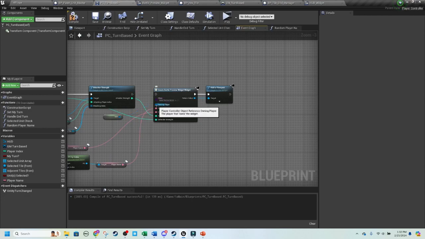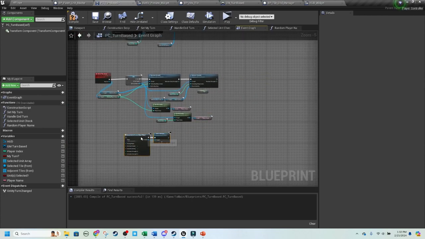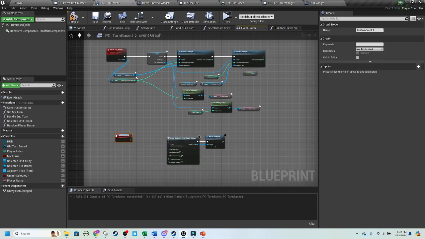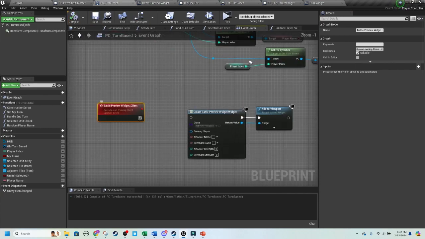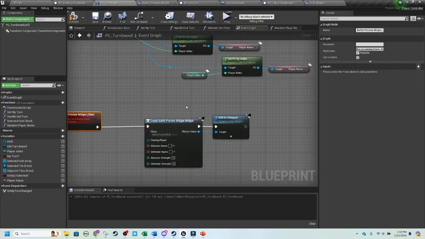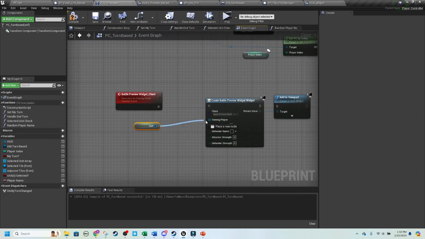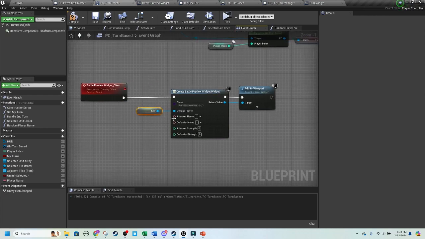So what we have to do is disconnect all of this. Let's drag this down here. We'll make a new custom event, and we'll call this battle preview widget client. And this will run on the owning client and be reliable. This will connect here, and we can just grab this self reference. Okay, and then we can add these pins.